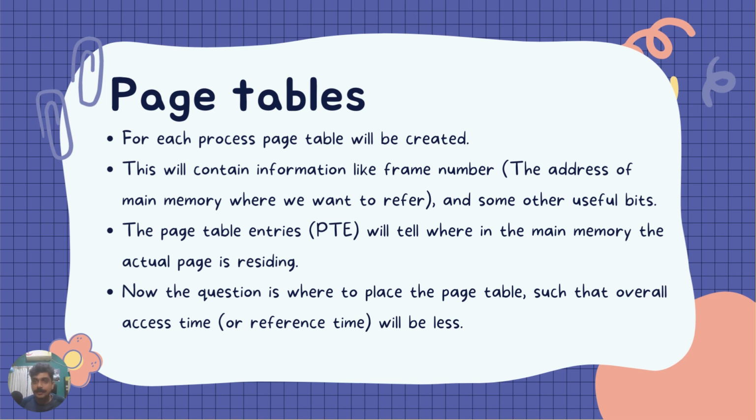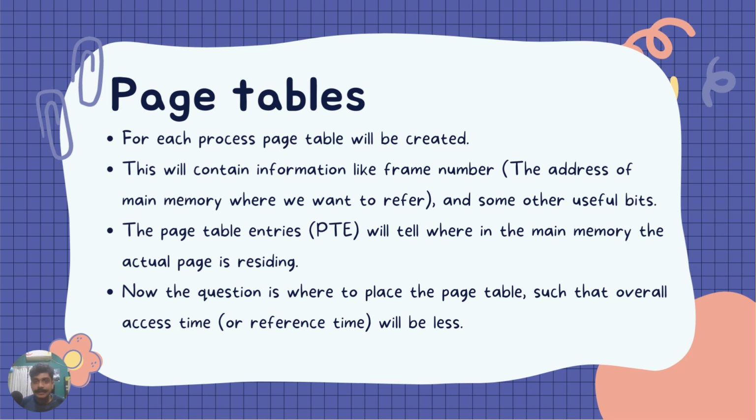Now the question is where to place the page table. After all, the page table is also a data structure, and it also requires some storage. Only then it can be taken and referred to, and only then we can see where the data is being stored. Even though the page table is so useful for the mapping purpose, it also needs some storage space. So where do we store the page table?